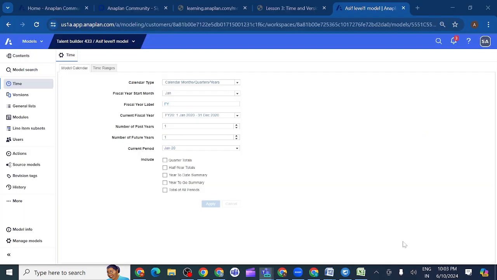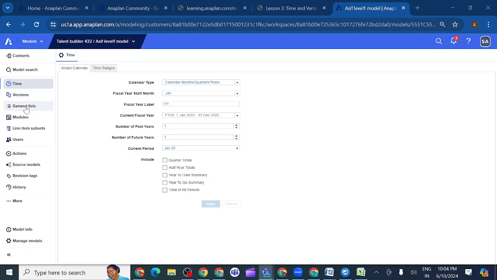Anyway, these are the major things I want to discuss. One is the past year, one is the current year, one is the forecast year, and versions we should understand clearly. What are the versions, how should we classify different versions, and which year's data we are uploading in which version, we should be clear about these things. Later, time and versions we have set here.